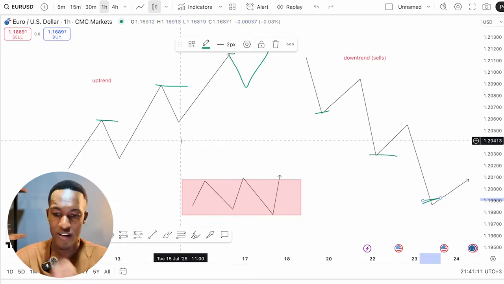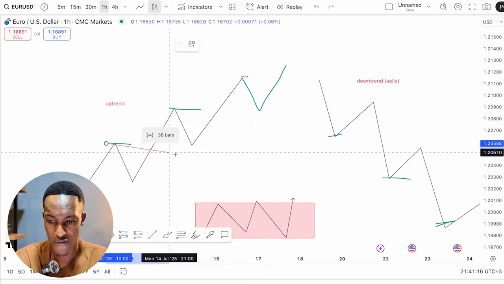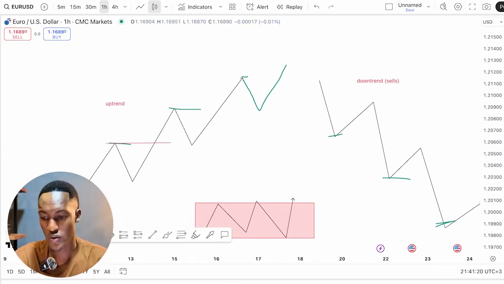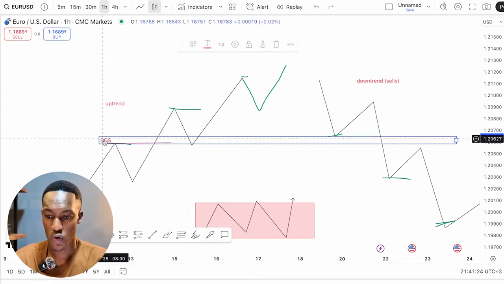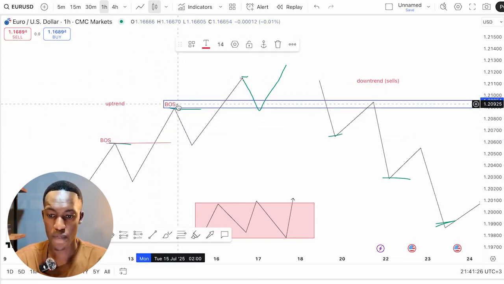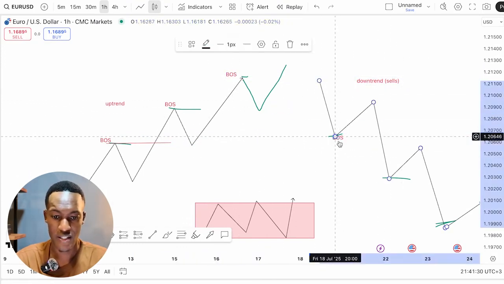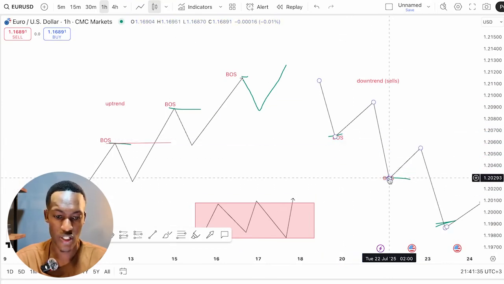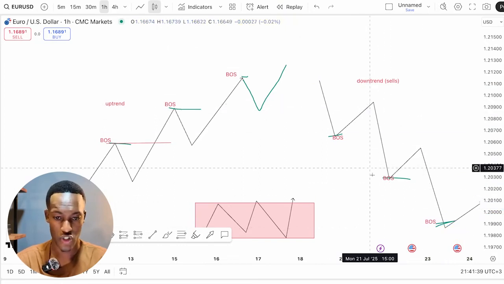One other thing that you need to understand is whenever the price breaks the previous high, okay, you can call that a break of structure, all right? So just call that BOS, okay? Then you can also copy that and paste it over here, and then we have it here, okay? Same thing in a downtrend, we have it here, then we have a break of structure, all right? And then we have another break of structure.